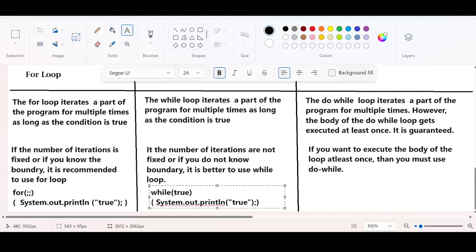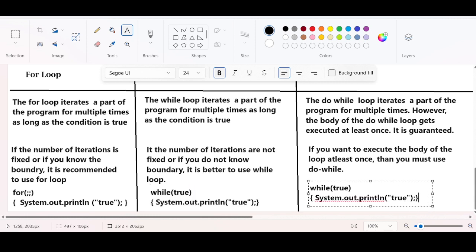Okay, syntax for the infinite while loop, syntax for the infinite do while loop. Do, while. So these are the syntax.